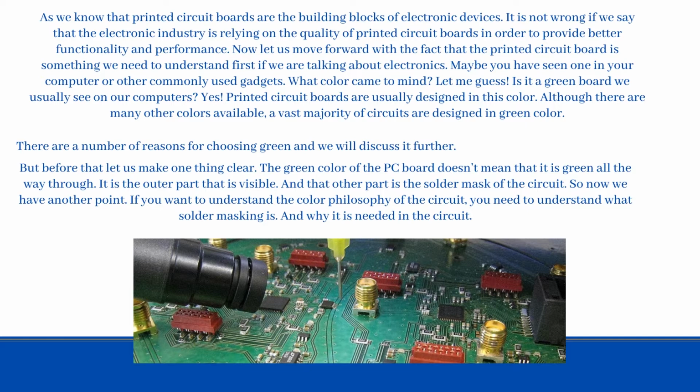Yes. Printed circuit boards are usually designed in this color. Although there are many other colors available, a vast majority of circuits are designed in green. There are a number of reasons for choosing green and we will discuss them further.